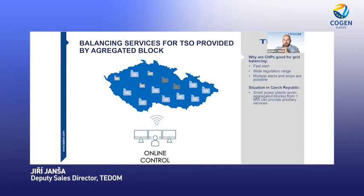In Czech Republic, there has been opening of the market for the system providers for the balancing services from 1 megawatt. It started this January. Before that, it was for 10 megawatts. So we really appreciate that CHPs and pool of CHPs can participate in the balancing market. And based on that, we created initiative, a pilot project for virtual block that will be providing services to TSO. The plan is to certify this block at the beginning of 2022. This block is composed from several sites, altogether installed capacity 4.8 megawatt, and only 1 megawatt will be offered to TSO and will be offering negative regulation.